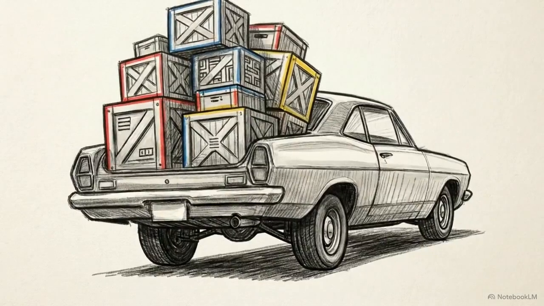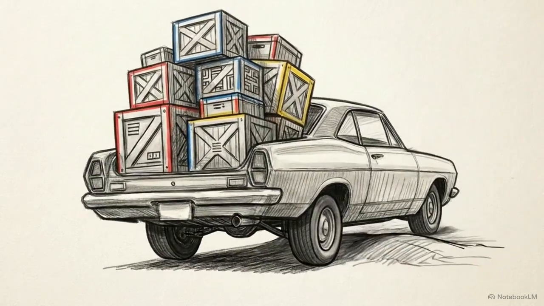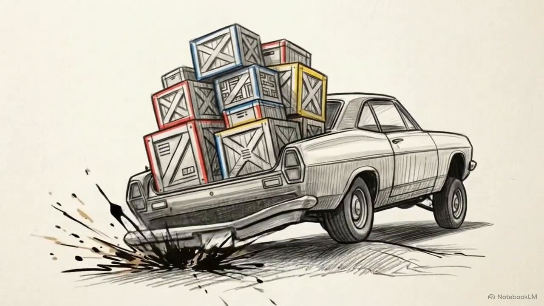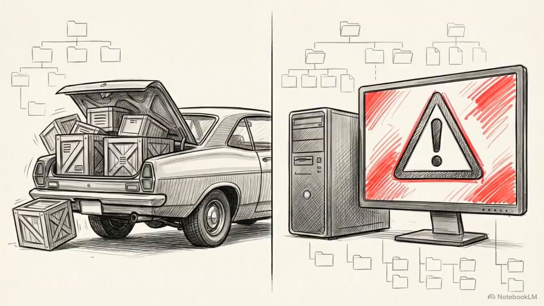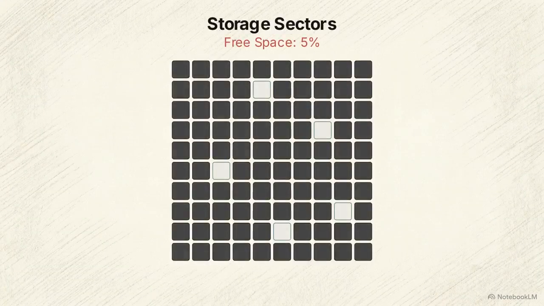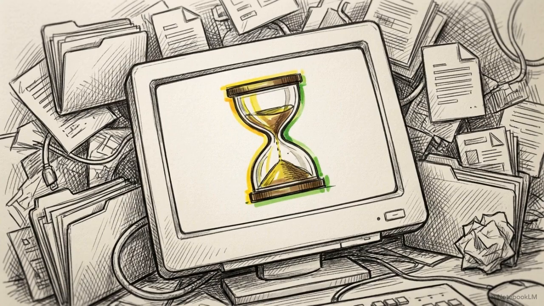Have you ever seen a car weighed down by so much cargo that the bumper is practically scraping the pavement? It takes twice as much energy just to move forward. Your computer experiences the exact same strain when it hits a disk-full error. The system needs empty storage space to shuffle working files around. When the hard drive is stuffed to the brim, the whole machine slows to a crawl.